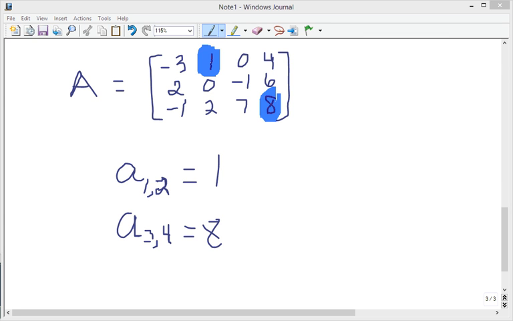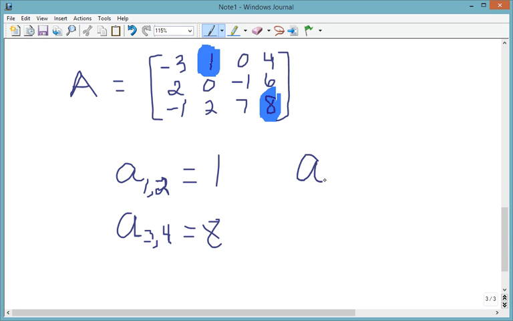Okay, so if I wanted to describe where the 6 was in this matrix, I would say that it's in the second row, fourth column. Okay, and so that's the notation that I would use to talk about whatever's inside the matrix.